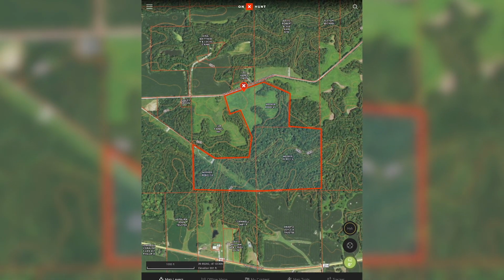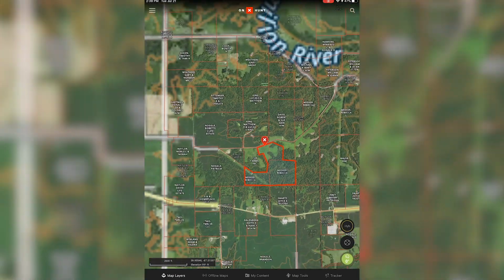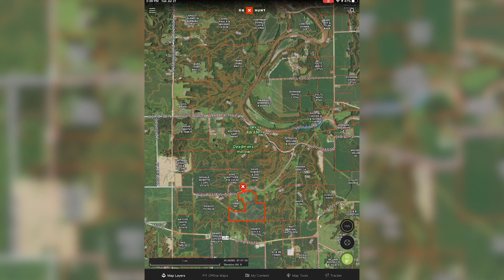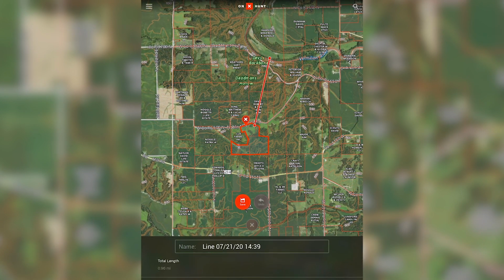If you could gain access from the south some way to go along with that great access from the north, it would probably help it. But overall, I like the cover. I especially like the area. If you look really close, one of the major highways or one of the major interstates for white-tailed deer are rivers. And I always look at any river and I look at my tools and I go, all right, let's see just how far we are from the Vermilion River. Look at that, you're right at a mile. Okay, that is close enough to gain new traffic going up and down the river. So I like the fact that you're that close to a major river.